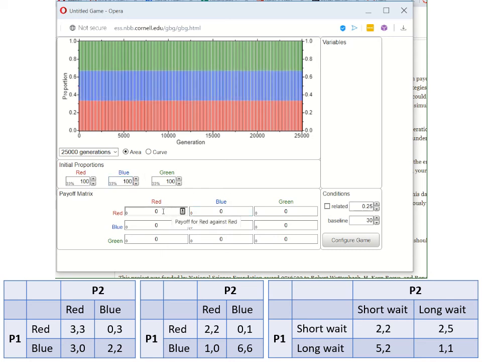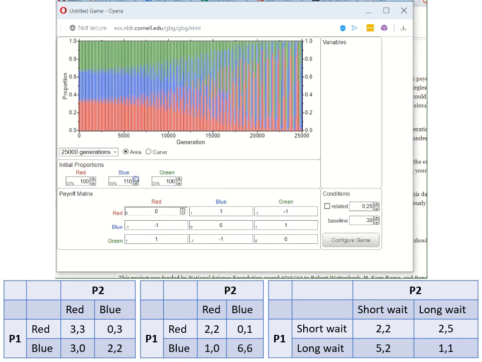Red against blue, let's have red beat blue but lose to green. So red beats blue, loses to green. Blue loses to red, and blue beats green. Green beats red, loses to blue. It's rock, paper, scissors. The mixed strategy Nash equilibrium is a third, a third, a third.